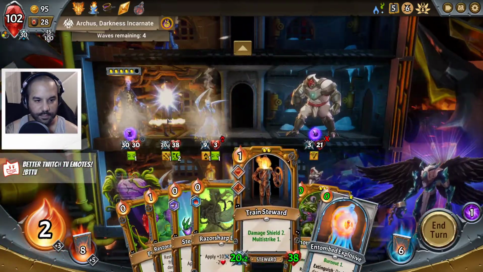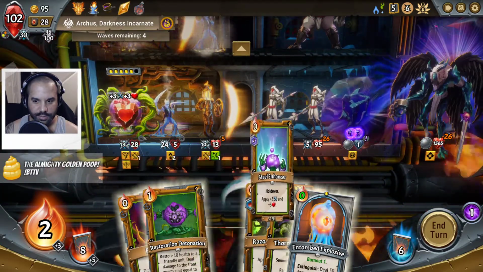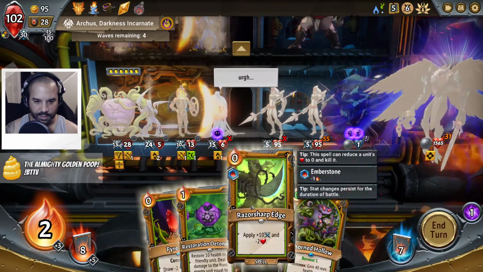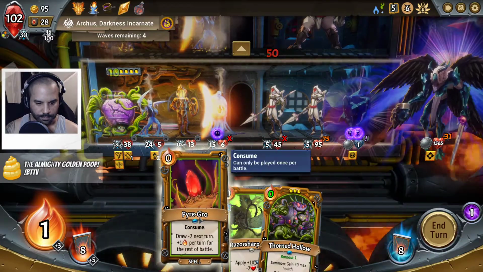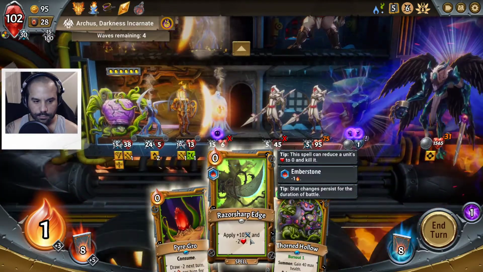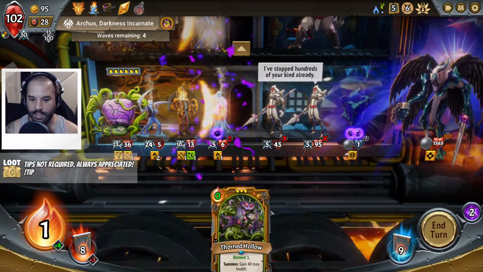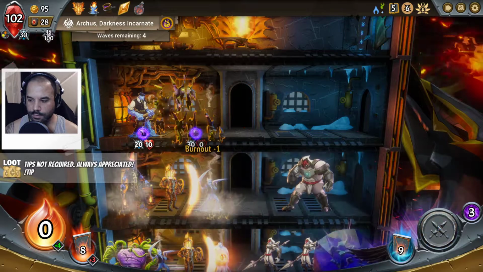Oh, here's what I'm looking for. Get the big boys in here. Extra damage. That's a good hit there. Let's just give him extra damage. That kills him. Perfect. Let's go, baby. He gets burnout 1. That's fine. Burn him.